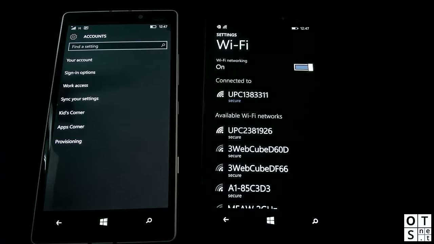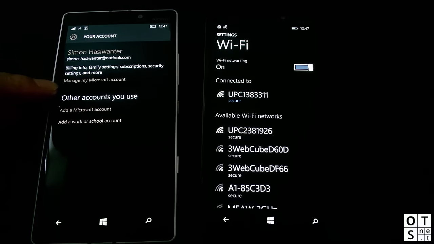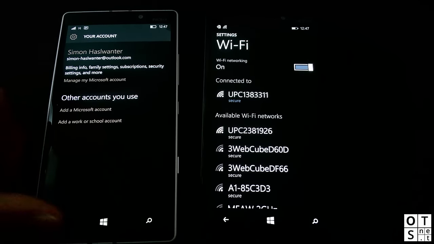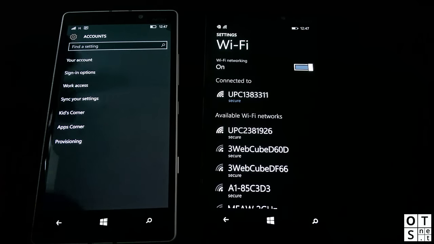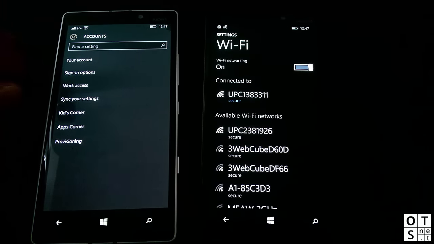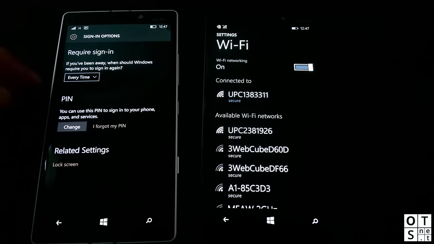Accounts, maybe there has changed a lot. It's more like in Windows 10 now in the desktop version. For example, if you want to set a password for your lock screen, another window pops up like in Windows 10, where you have to insert the password of your Microsoft account, and then you can set up the PIN to unlock your phone. It's here in sign-in options.